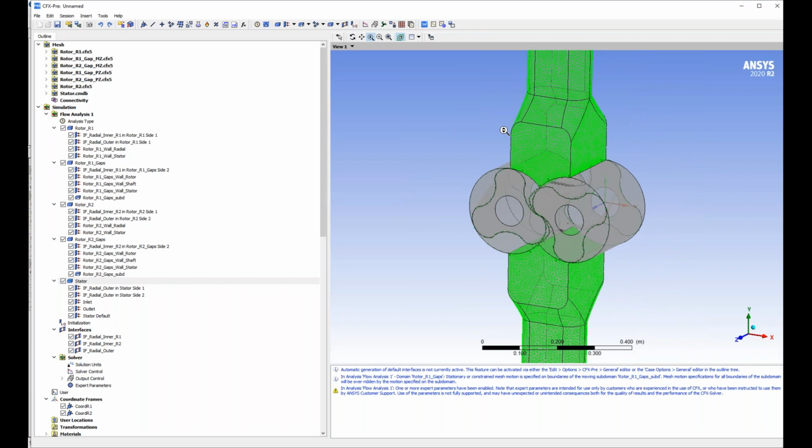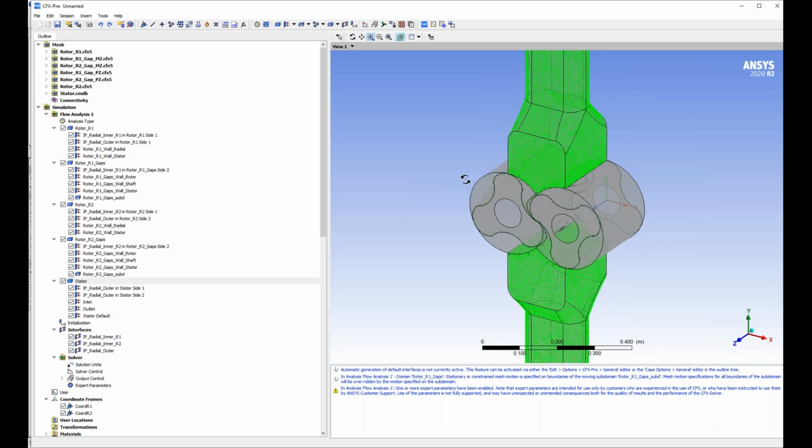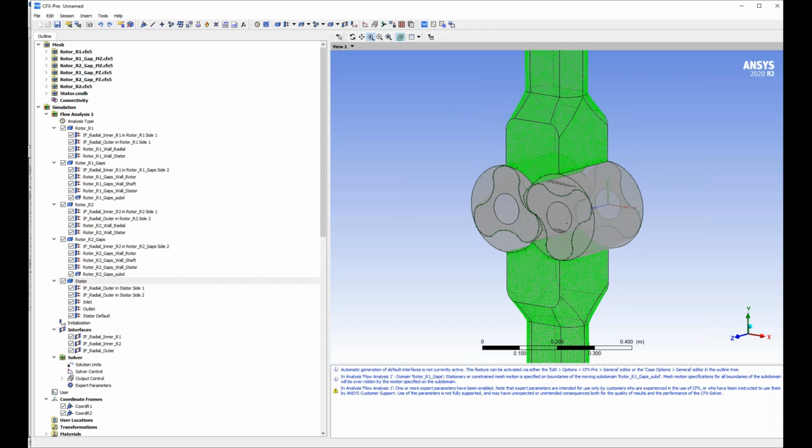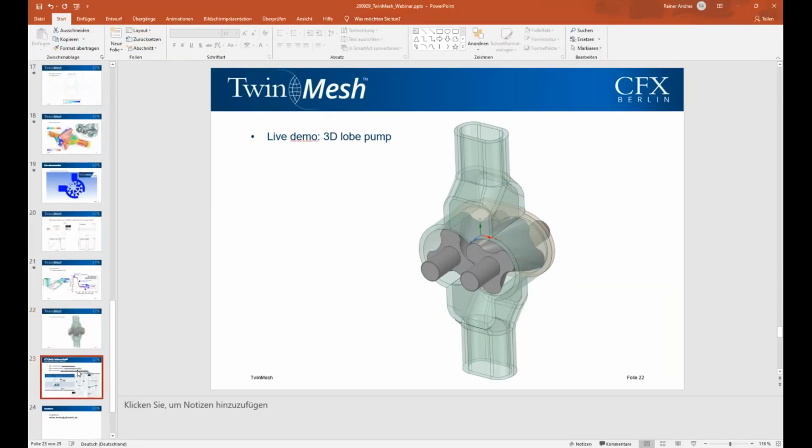So this was just a quick overview for you, not to understand all the details, but so that you can grasp the idea how to go from CAD geometry into the finished simulation setup. And this is actually a ready-to-run setup where you could now start the solver and perform the simulation run. Of course, all the details of those setups and what you can set in TwinMesh, you would learn in a professional training. I hope this was interesting for you. I will close my presentation with just one more slide.